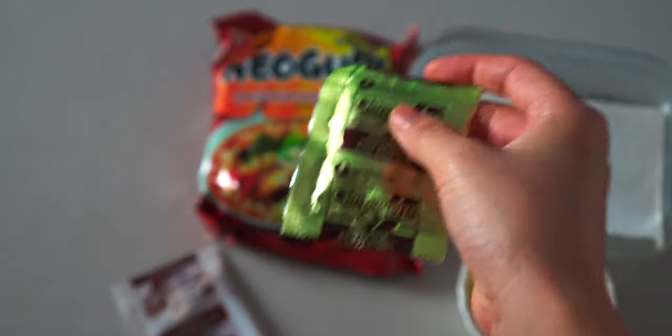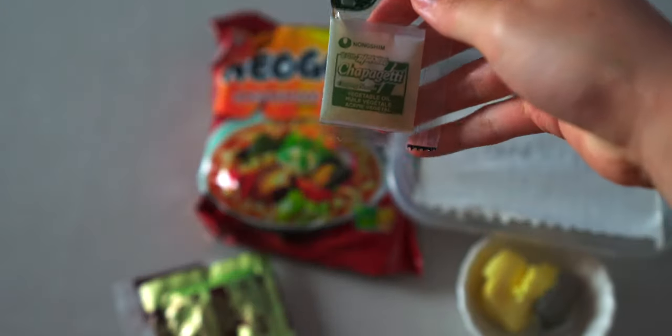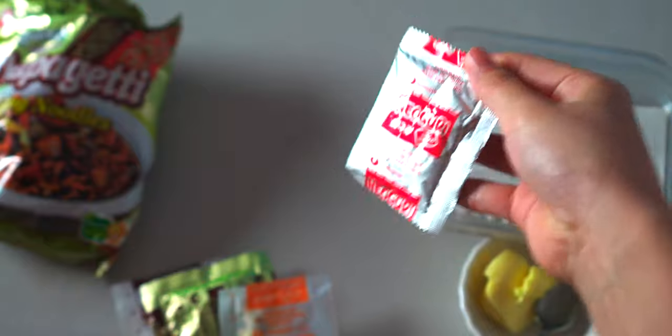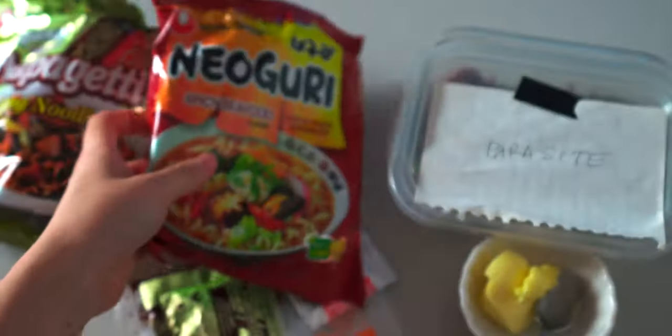A veggie packet, the Jjapaguri black bean powder sauce, olive oil, they upgraded. Yes! Veggie flakes, really spicy powder packet. No oil in this one. So, let's get to cooking!